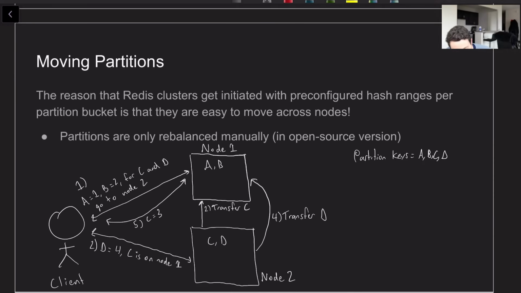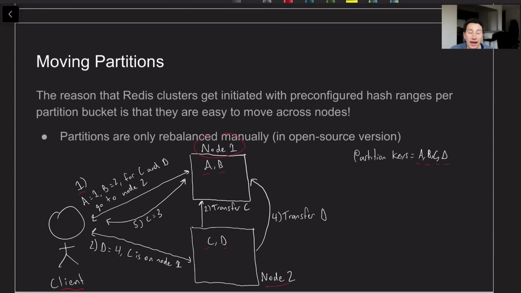So let's imagine I'm a client over here. I'm interested in one particular partition, which has keys A, B, C, and D, and I want to read the value of all of them. So in step 1, I'm going to reach out to node 1. Let's imagine that node 2 is transferring A, B, C, and D to node 1. In the first step of the diagram, it's already transferred keys A and B, and it's still got keys C and D on its own. Basically, the way Redis works is you can transfer a subset of the keys at a time within a given partition, so you don't have to lock all at once. It can be a gradual operation. So in step 1, the client knows that the partition is now supposed to live on node 1.